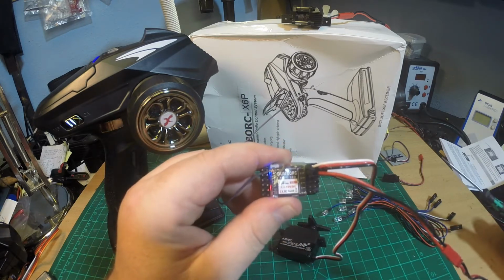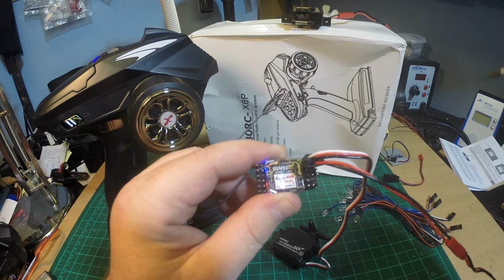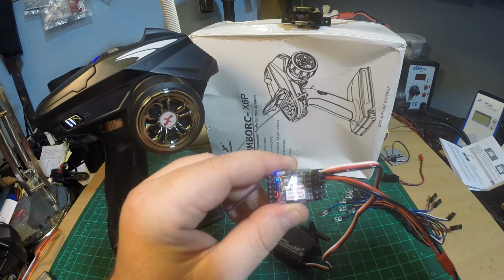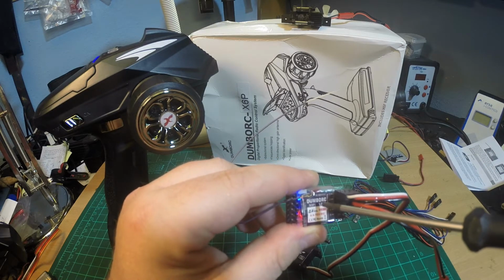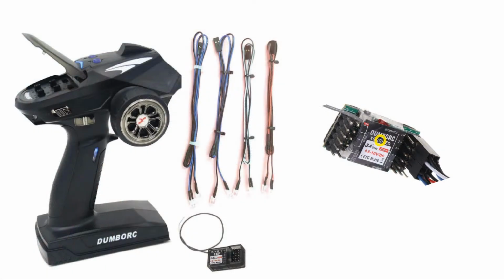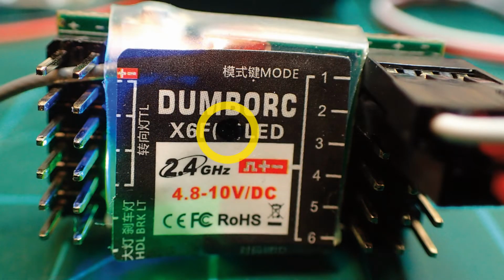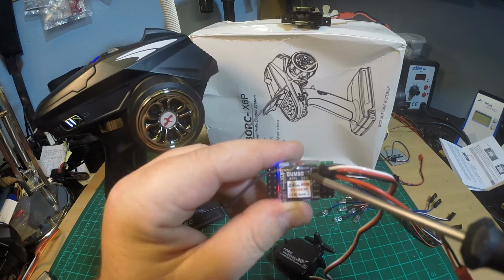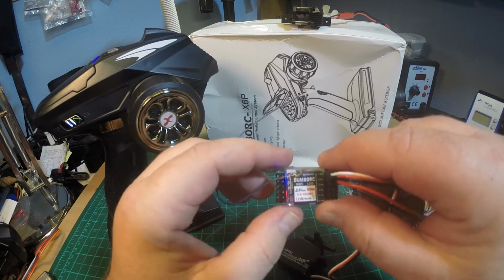So I don't know if Richie from Driftomaniac has a different receiver, or if he didn't test it. What I found on the pictures, this receiver shows a G for gyro here. And what do you see here? I took pictures. Here it's black. But this has only been made by a black marker. I did not do it. It arrived that way. So somebody in the company used a black marker and made a black dot here, so you will not see the G anymore. So probably this receiver doesn't have a gyro mode.